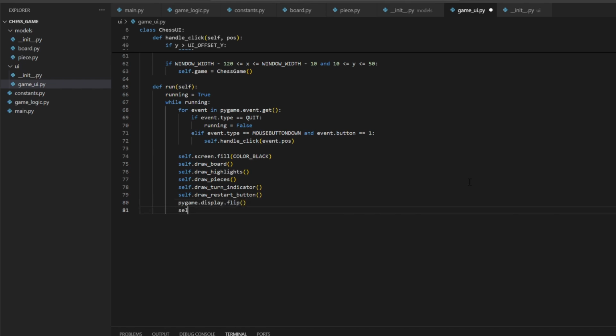Update the display and control the frame rate using the clock. Quit Pygame when the game loop ends.